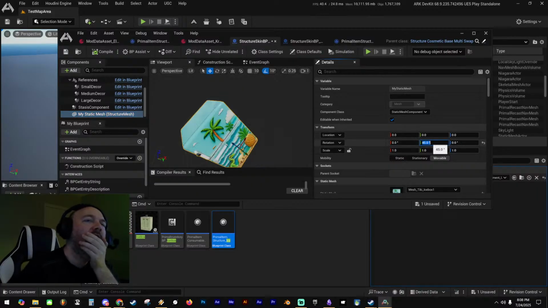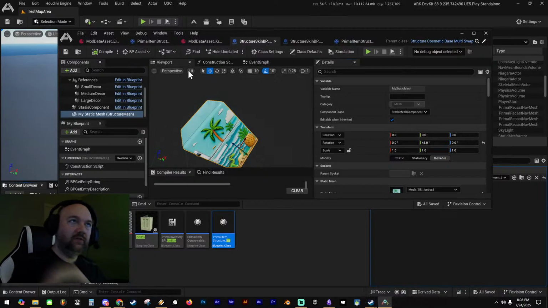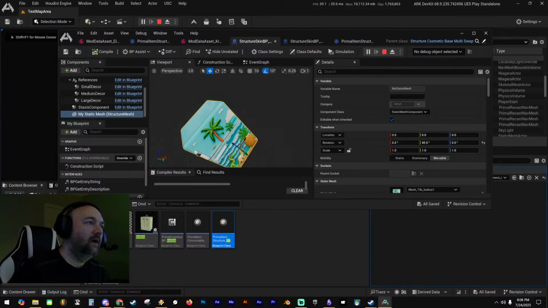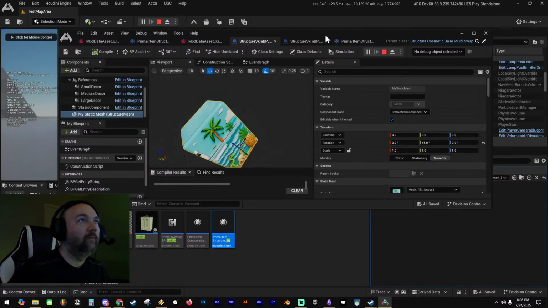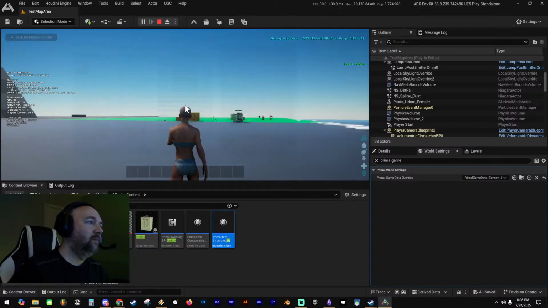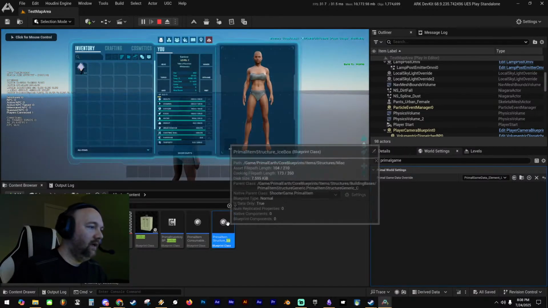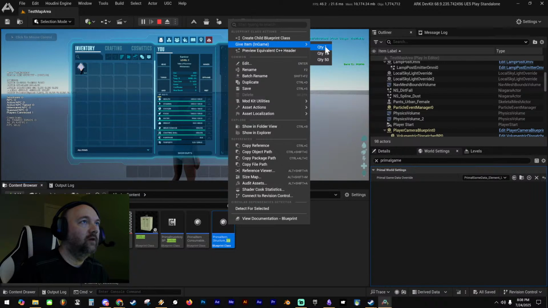Let me try something here. Let's do it sideways. I want to see if it's overriding or not, and then we can just cross off the blueprint as that not being the problem. It's probably some type of transform setting inside the actual data, like the string.